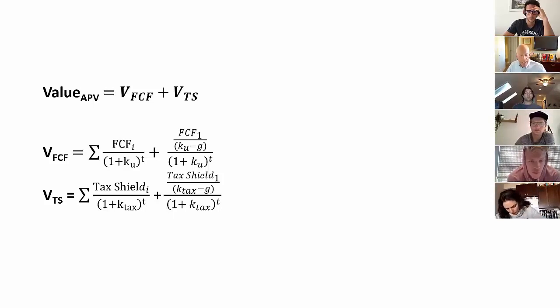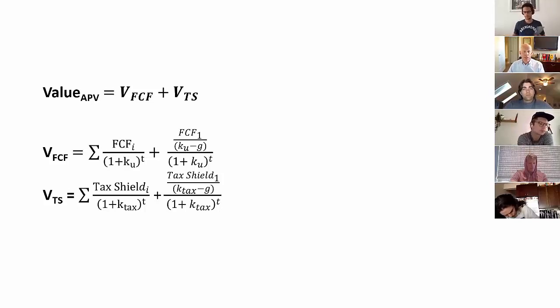So we're going to look at what those might be. Again, in the first of the problem sets that you'll work with that uses this, you're allowed to simplify and assume that the K tax and KU, which are simply costs of capital, and we'll talk about how that is in a moment, are the same as WACC. But when we do that, we're then going to come up with a value that's different than the one we came up with in the free cash flow model. And I have you do that just so you can see that transition for yourselves in that particular problem set.